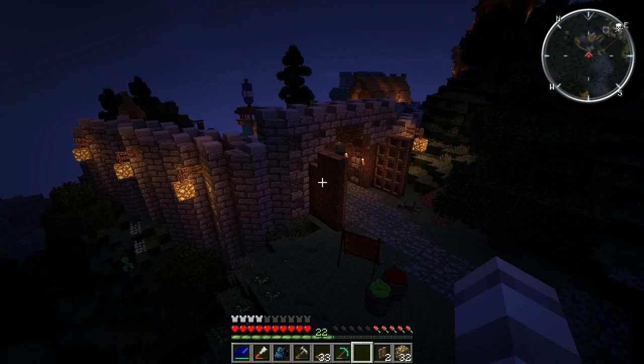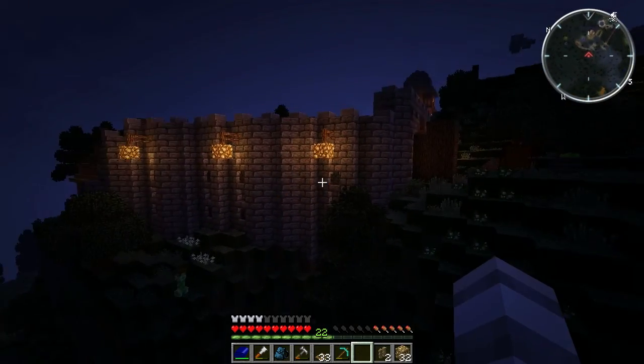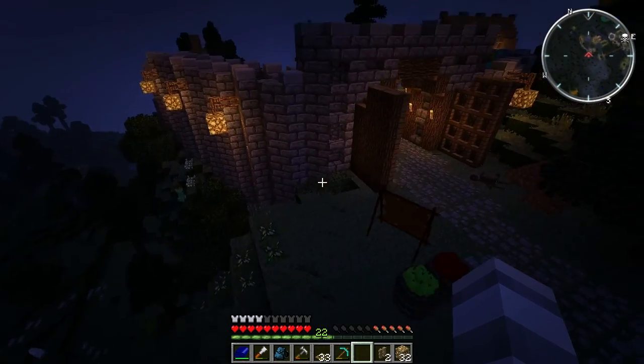You guys thought I was gonna leave you without putting lanterns on this thing? You guys are crazy. Of course I was gonna put lanterns on this thing. Look at this thing. It's got beautiful lanterns. You know me. I've always got to put lanterns on it before it's beautiful and complete. But there we go, our fantastic lanterns.